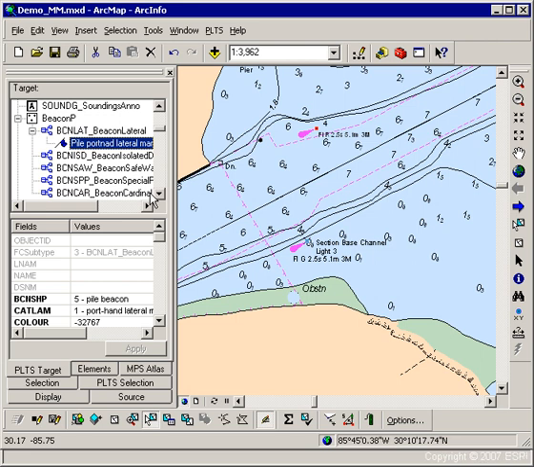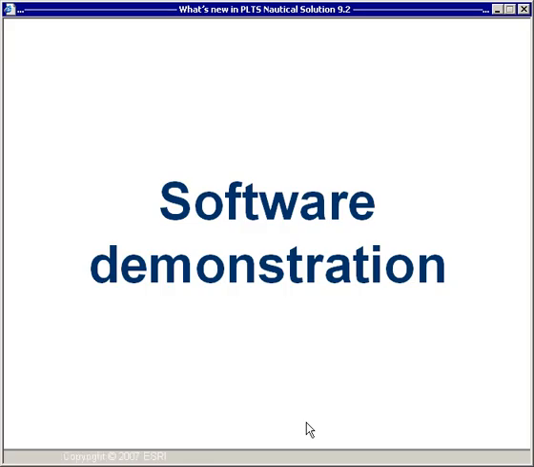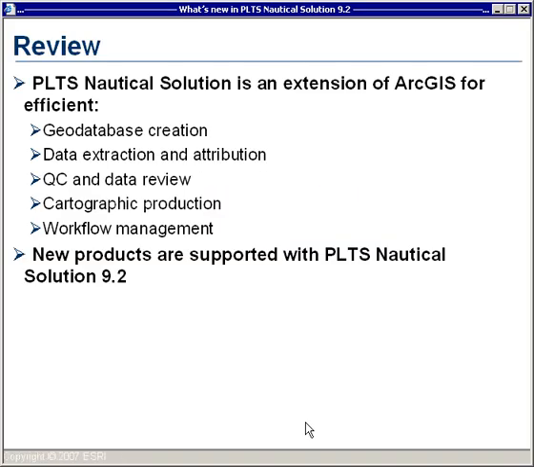You've now seen the PLTS interface in ArcMap and a sampling of some of the efficient editing tools that are available. I'm going to save my edits. And let's review what we've covered so far. When it comes right down to it, PLTS really is a combination of geodatabase creation, data extraction and attribution, quality control and data review, cartographic production, and workflow management tools.